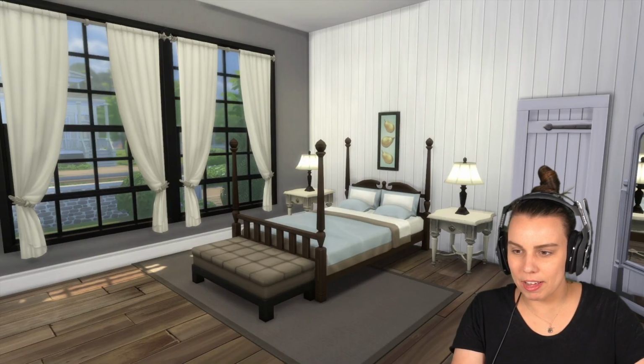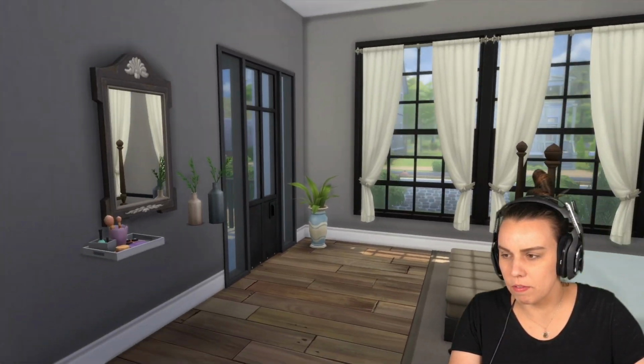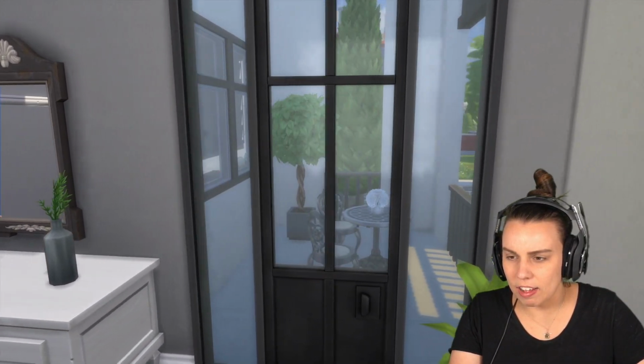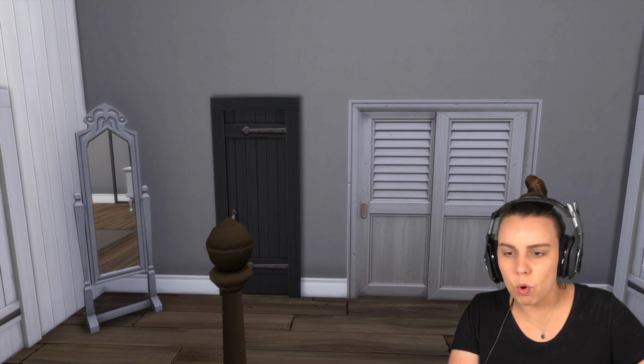So this is the master bedroom. It's quite a minimal monochromatic palette, just white, black, gray, a bit of a deep brown, and I think it's very nice. Just missing our little dresser there for a second. And out here is our little private patio where you can have a cup of coffee, spy on the neighbors. We've got our wardrobe here.